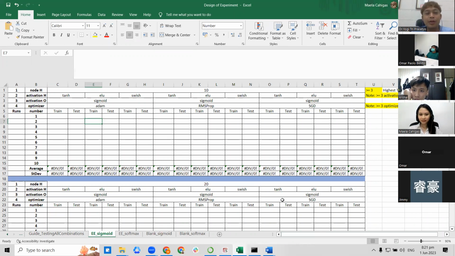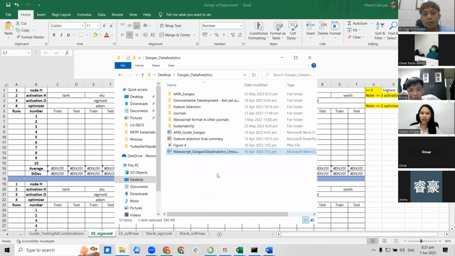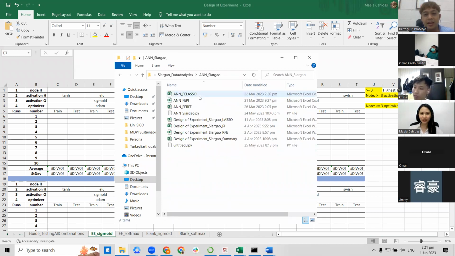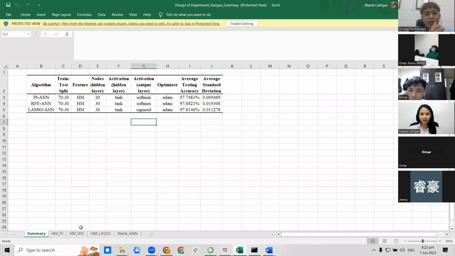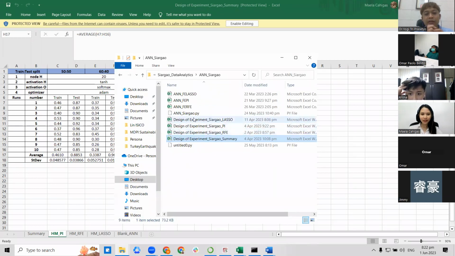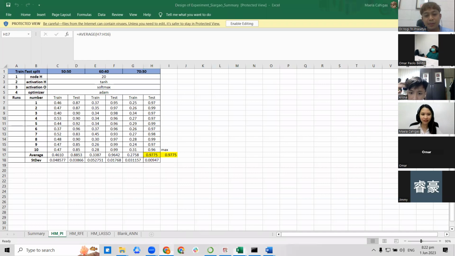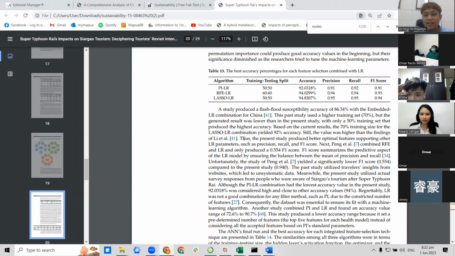Can you show one example from your PhD dissertation? Do you have the file? I did not utilize the ANN there, but for Siargao, I utilized ANN for this part. Already published, right? Not that one, the final table and the implication of that in the Word file. The full paper. This is the final one.